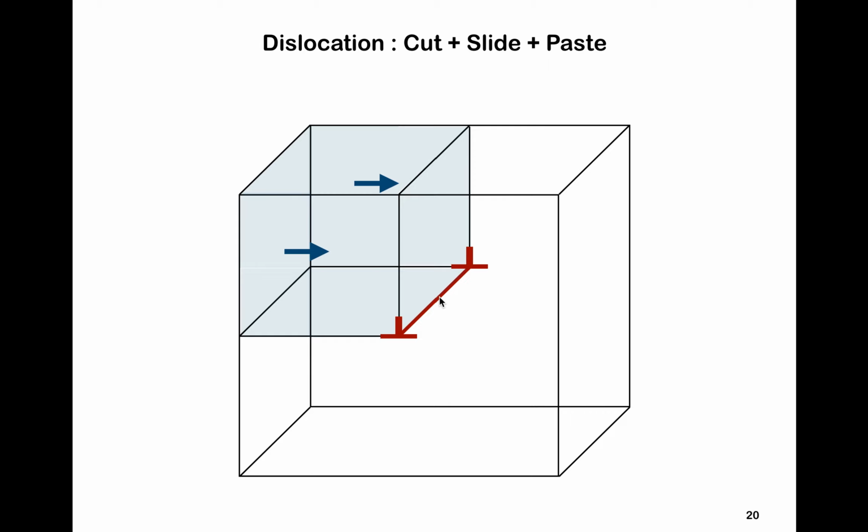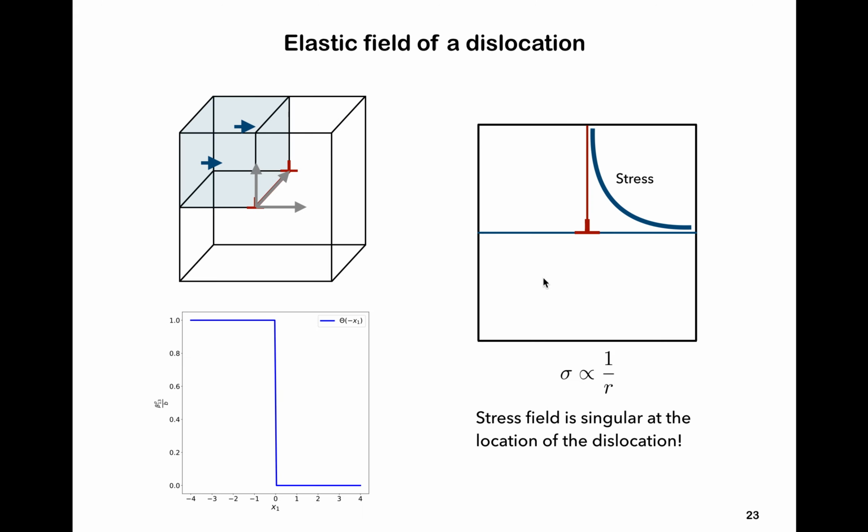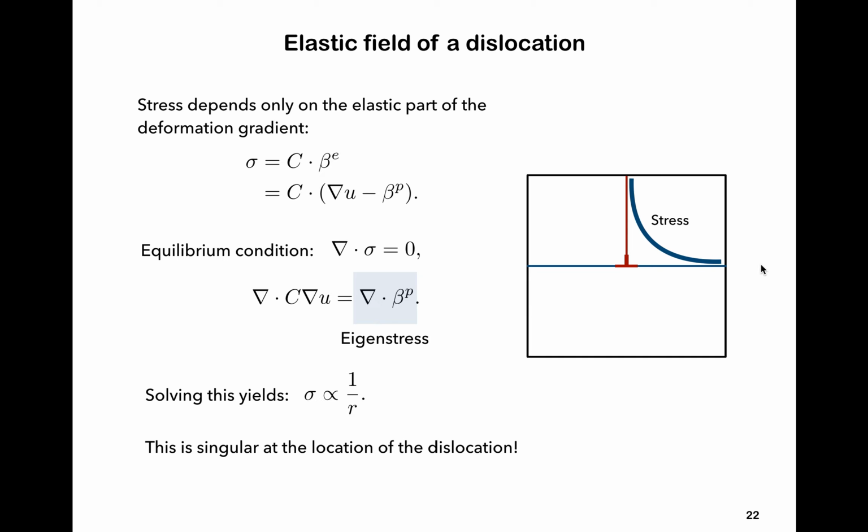But what happens at the dislocation itself? The 1 over r function blows up. So in fact, the linear theory of elasticity predicts that the stress is infinite at the dislocation. Okay, and this is a central result in the theory of elasticity. Is it physically correct? No. Okay, in a real material, the stresses can never be infinite.